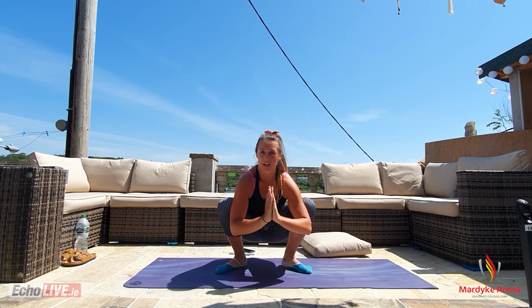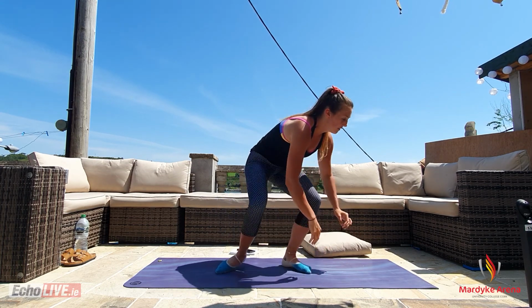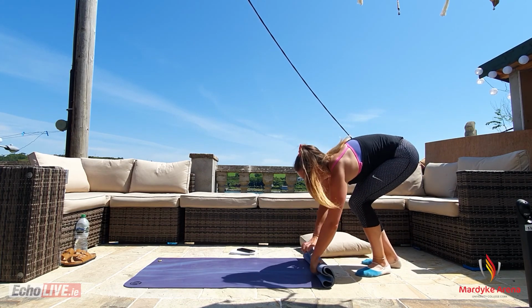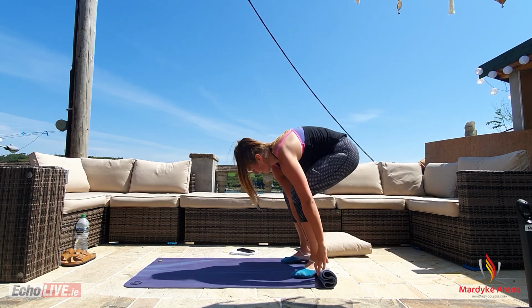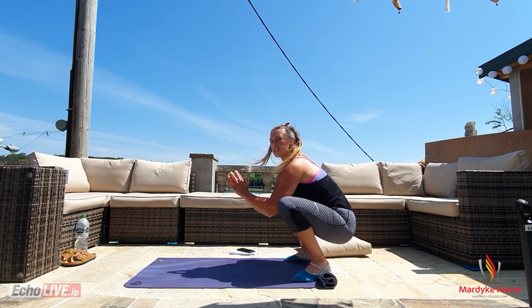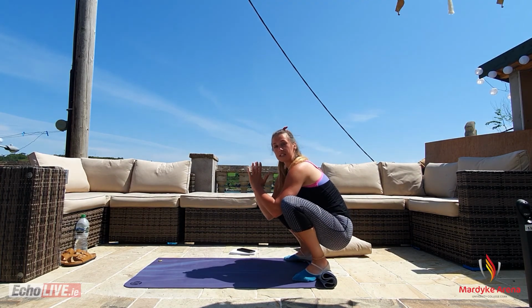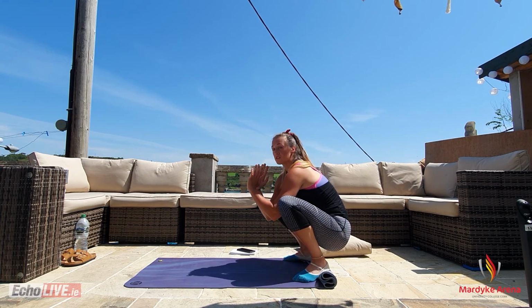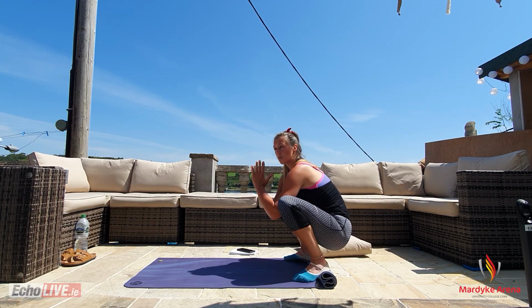For anyone who needs a modification, I'm going to show you now how to modify. If you have your mat rolled up, if you're finding this really wobbly, heels onto the mat, come down. It'll be much easier to balance if you have the heels slightly elevated. If you're working through it and you find every now and then you have a little wobble, that's fine. It's something to work on and to take note of that we need to work on.